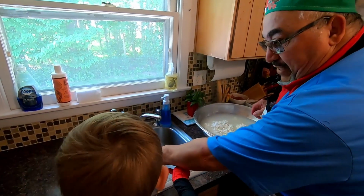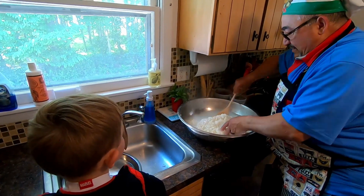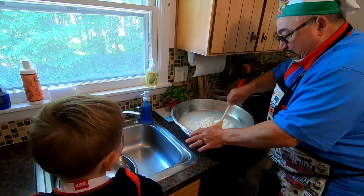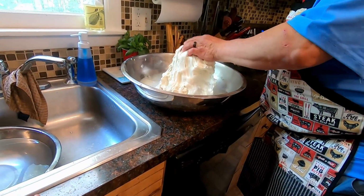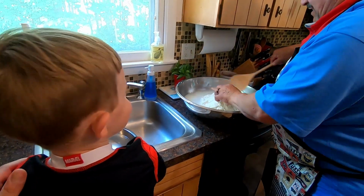Now I'm gonna need this, okay? See? And the cheese is gonna start to melt. Wow. This looks good. Is it melting? What does it look like, buddy? Does that look cheesy? It's making up. Yes, I'm making the mozzarella.